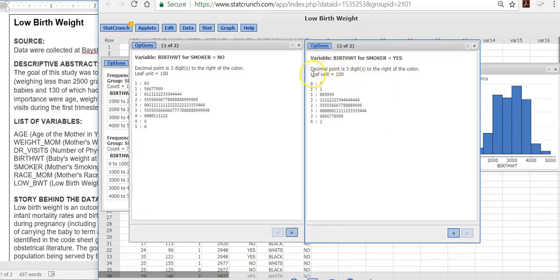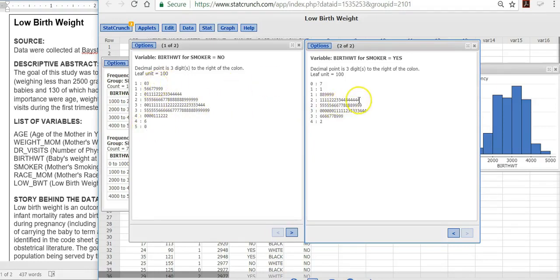On these stem and leaf plots, the leaf unit is 100. That means that we've got the thousands digit over here as the stem. And so these are rounding things to the nearest 100 grams. So for example, in this second stem right here, this value in the data would be 1100, but that's rounded to the nearest 100. Our highest data value, the closest that we know from this, is that it's 4200. But this gives us a better idea of what those actual minimum and maximum values would be.